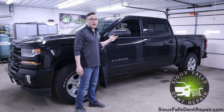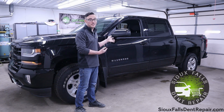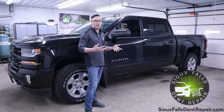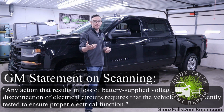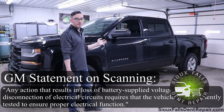On this vehicle, there's a lot of electronic gizmos and gadgets in the doors of brand new vehicles. This is a 2018 Chevy Silverado. There's a lot of components in here that can malfunction simply from being disconnected. Most vehicle manufacturers these days require a pre and post diagnostic scan for even something as simple as the battery going dead. Say, for instance, your battery goes dead in the wintertime, you should have a scan done after the vehicle is repowered up, because certain codes will be triggered from a voltage loss. This GM vehicle, for instance, GM requires a scan if there's any type of voltage loss.